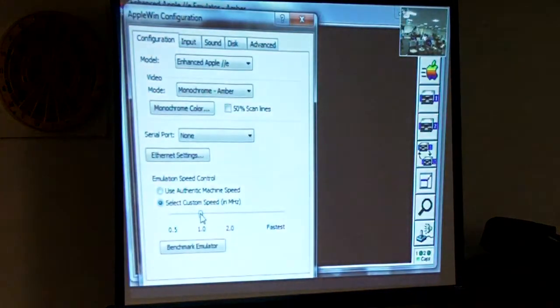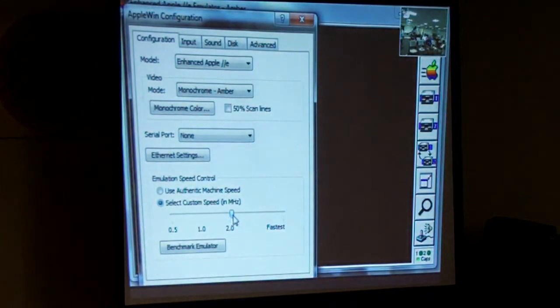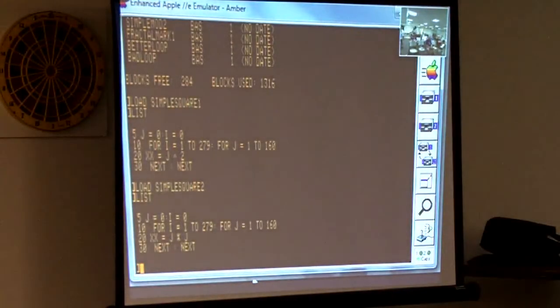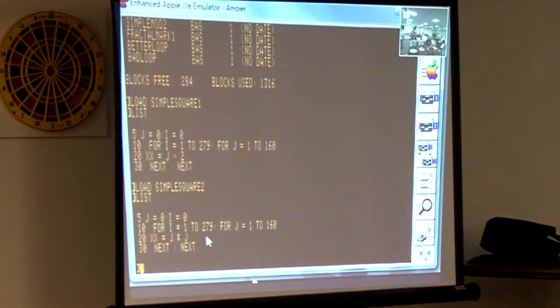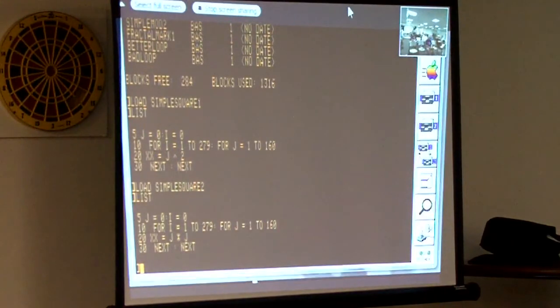So I brought it over to 2 megahertz, and I reran this and got it down to 1 minute and 11 seconds, down from 2 minutes and 24 seconds. And the loop, which I also reran, became 27 seconds.